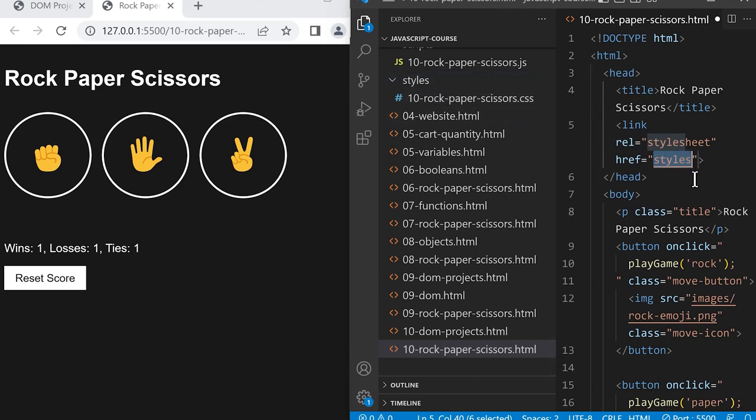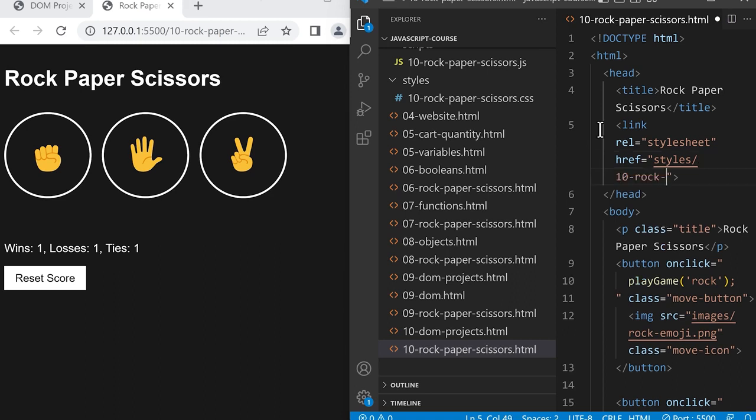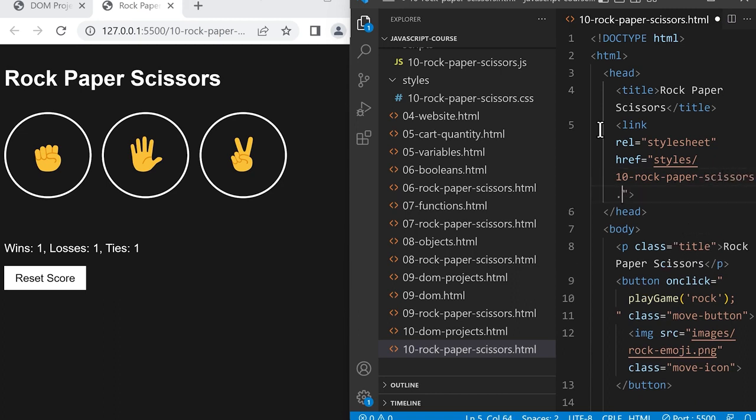And then we'll type slash to go inside the folder and look for this CSS file, which is 10-rock-paper-scissors.css. So this will load all the CSS inside this file and apply it to our page.